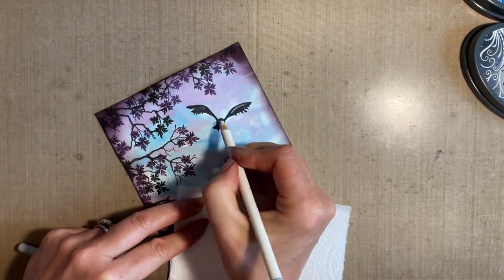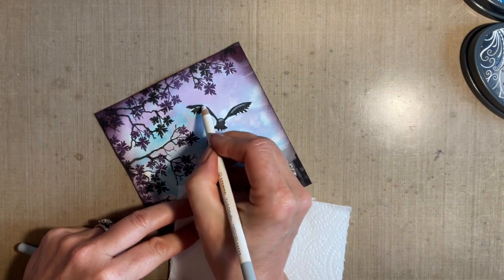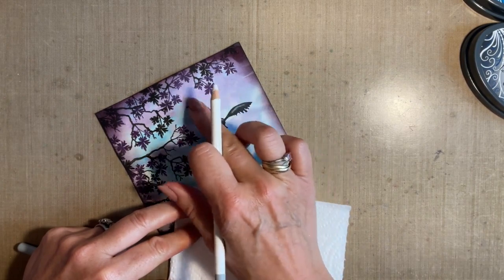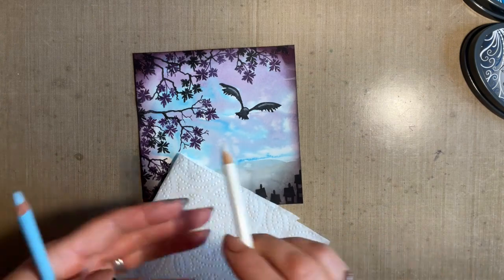So I'm just going to use, and again, because these are a pastel, I'm just going to smudge them. That does two things. It fixes them and it takes away any residue. And that for me is just almost a softer highlight.